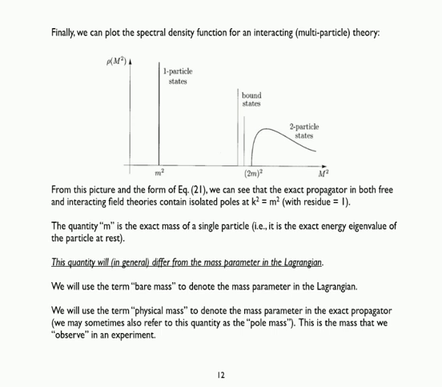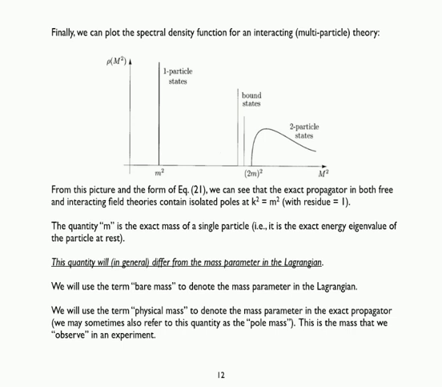Unfortunately, I took these pictures from a different book than what I took my notes from. But I'm just trying to give you an idea of what this spectral density looks like, right? So it's a delta function at single particle states, and you have a couple delta functions at the bound states, and then the continuum takes over, which goes out forever, and it has some shape like that.